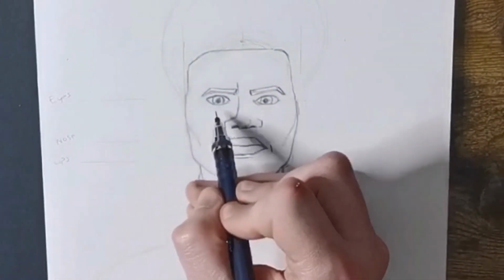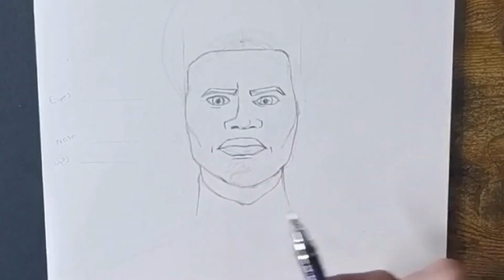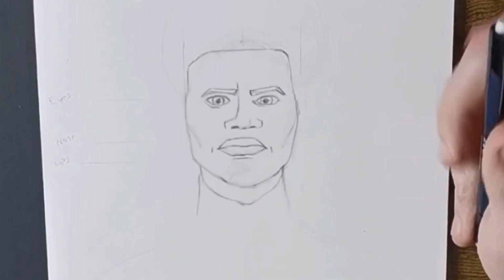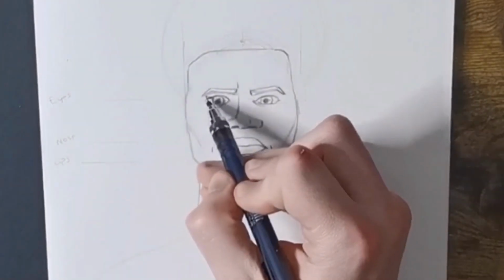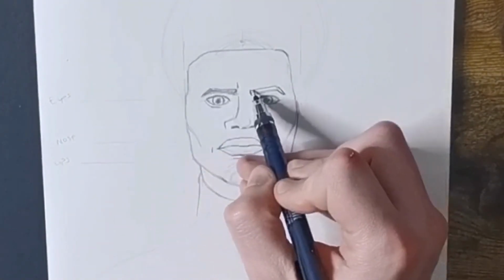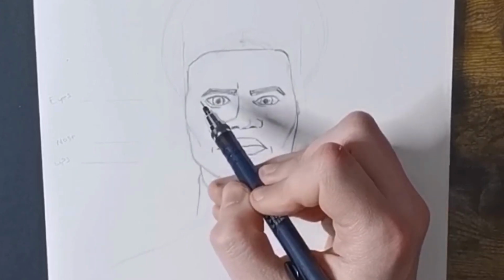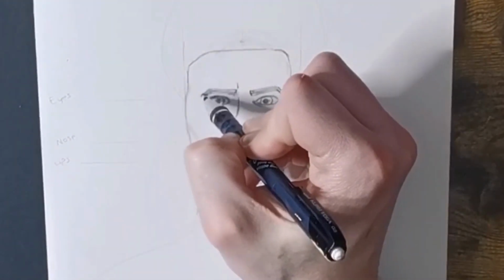So then we're just going to put a little line under his left eye and then a little line under his right eye that comes up around the sides. So this is like eyelid or a crease in his eye. I'm going to shade in his eyebrows so I can get them a little thicker. Now this one on the left, I'm going to make it a little longer and sharper.